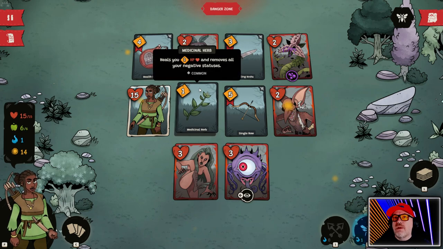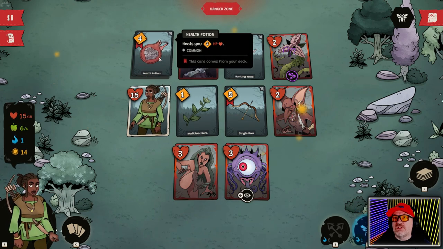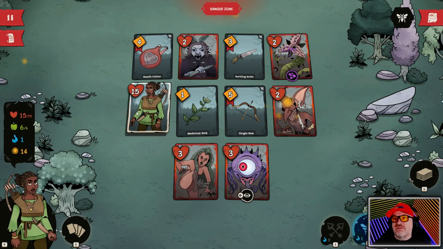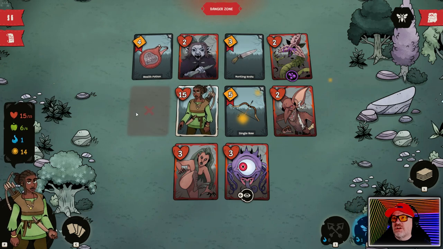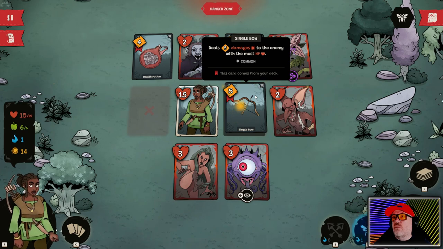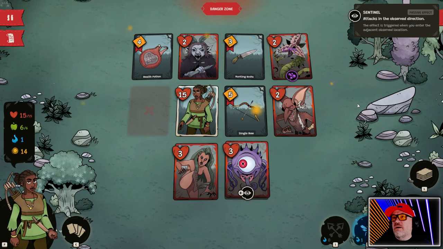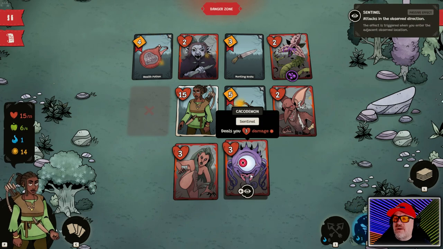We don't want that. We can move here and it will do 1 HP, because 4 HP is going to be wasted because our limit is 15. So we do that. And you know what? We're going to... deals 5 damage to the one with the most HP. Alright.